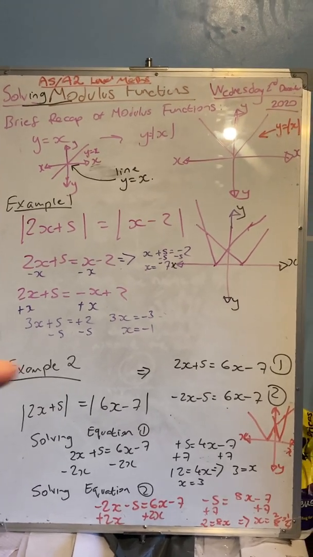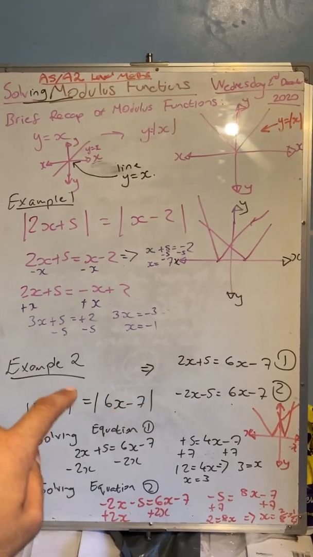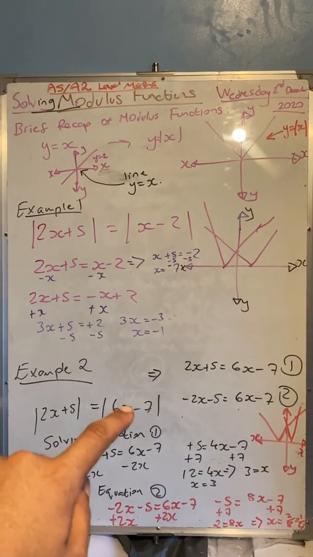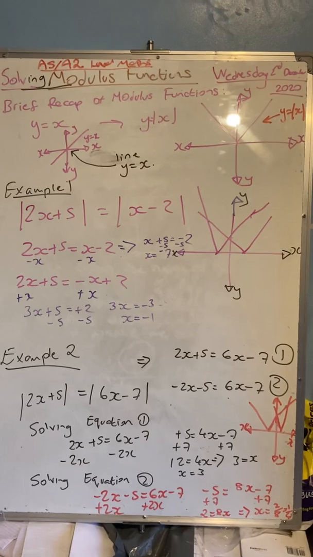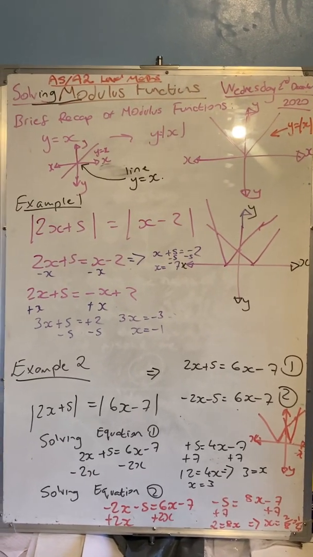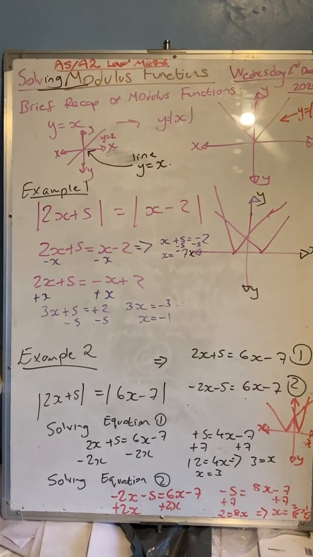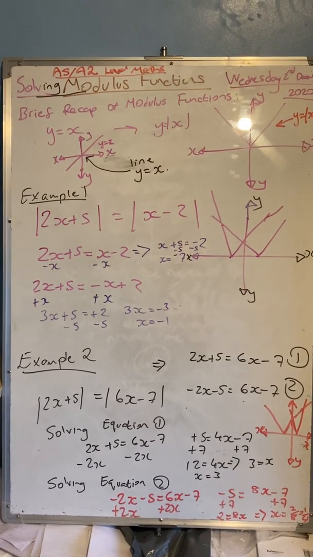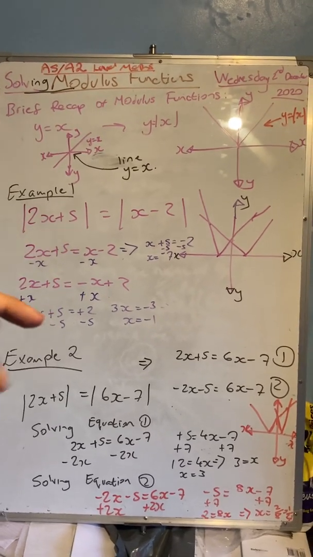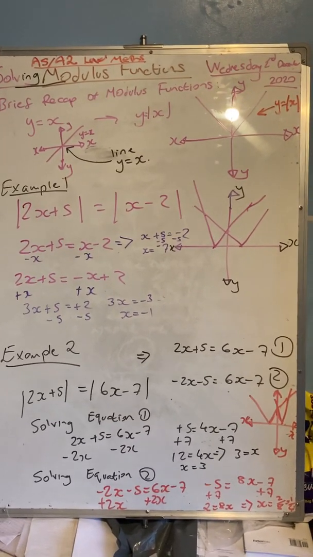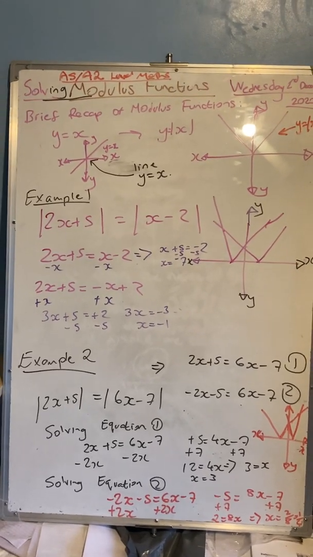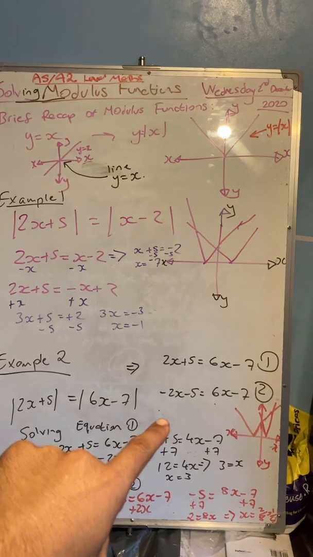Firstly, I want to mention it doesn't matter which one you take the modulus sign out of, because you will still get the same solution or solutions for your answer. And my second point is sometimes you will not always get two solutions. It just depends on how the equation pops out when you take the modulus sign out, and how you actually solve the equations. So that is 2 points.